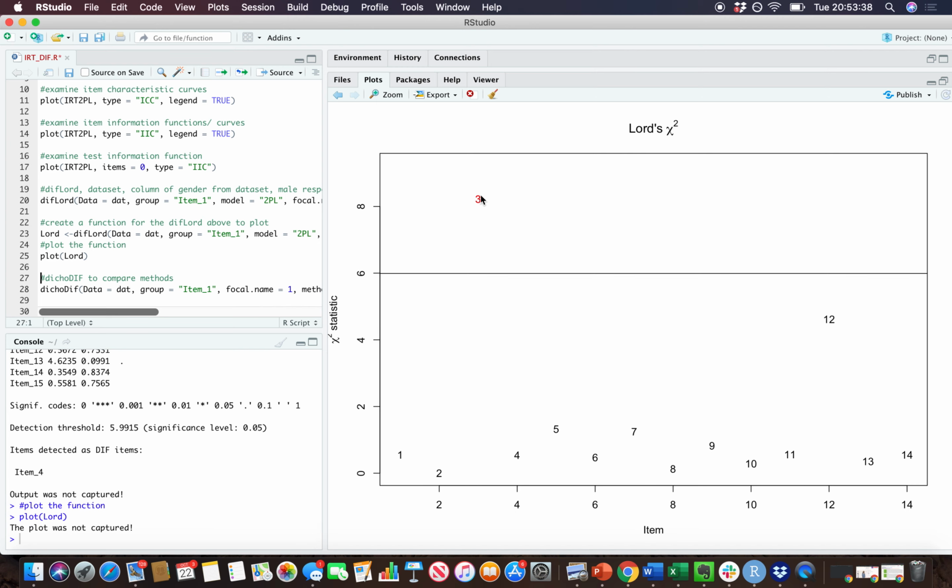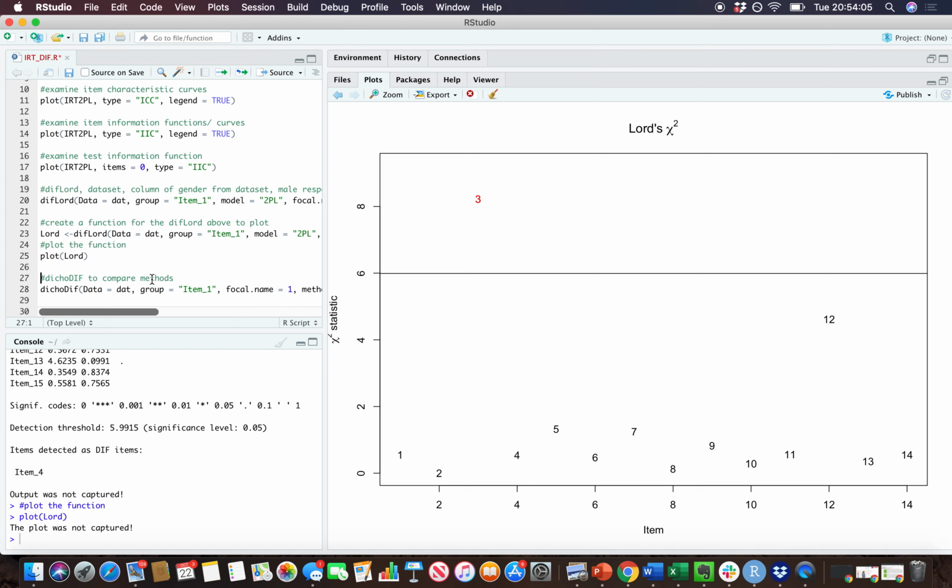And you'll see that once again item 3, which, think of it, we had to omit item 1, so this is actually item 4, but it's 3 across here because we're comparing from that first group. So all these are shifted, so this is 15, 14, 13, etc. So item 3, problematic up here.